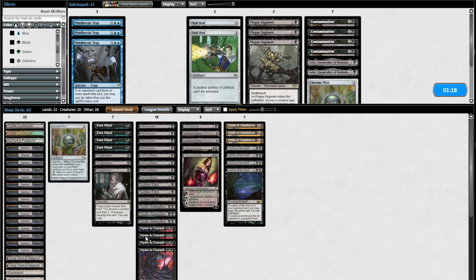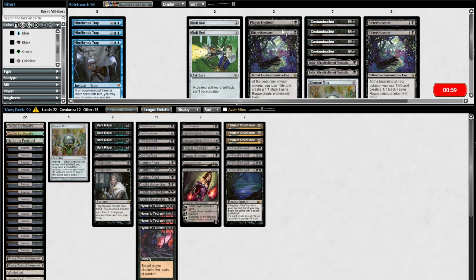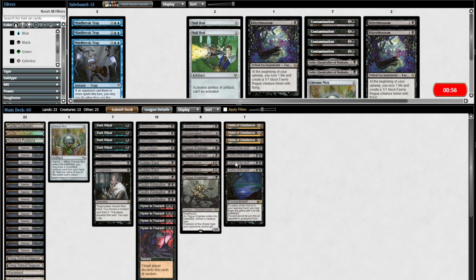I am pretty interested in Plague Engineer, though. Is it better than Bitter Blossom? I get two Engineers in over two of the Bitter Blossoms. Like, Bob and Bitter Blossom, asking this deck to do both of those things is kind of a lot. And the Bob moves me towards the combo. So I did just board in 7, 8, 4 drops.